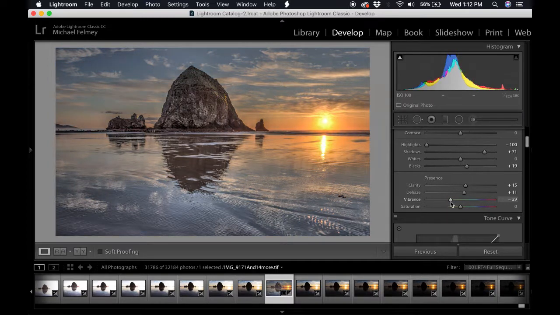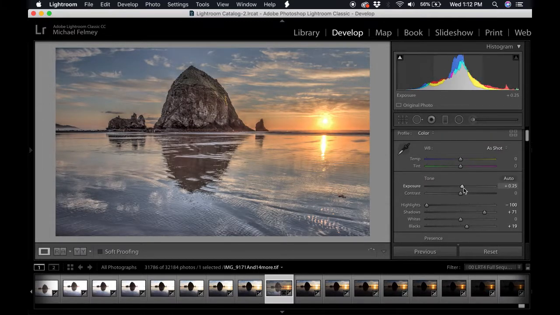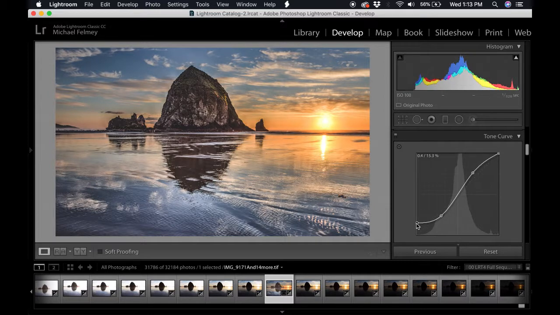You can even take out some of the vibrance and saturation, you know, if I really wanted to make this cool and moody. I'm just going to throw one of my little favorite effects in here. Just a shallow S curve with a little bit of fade to it.